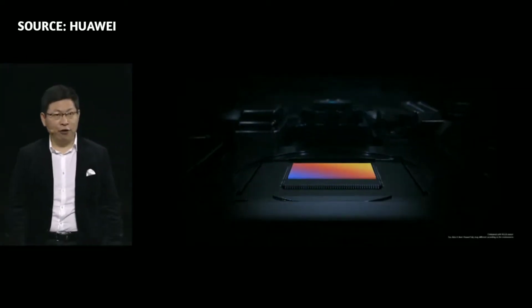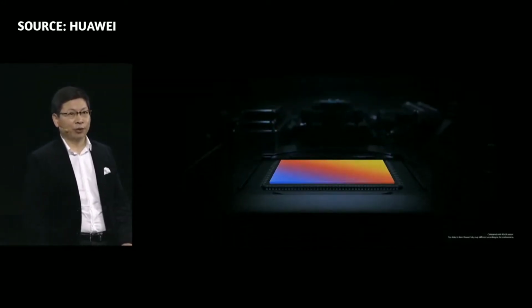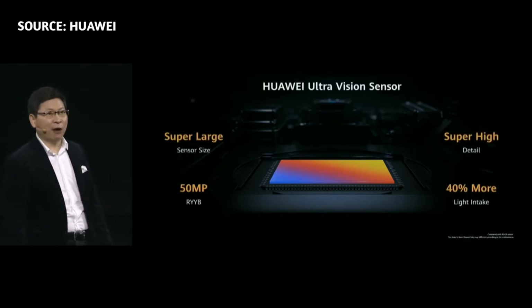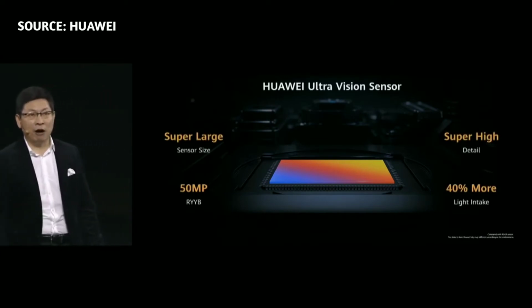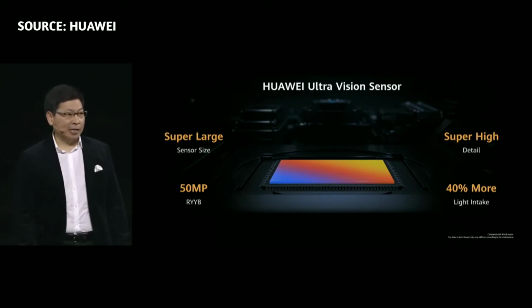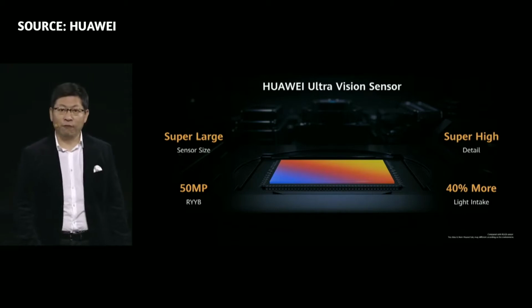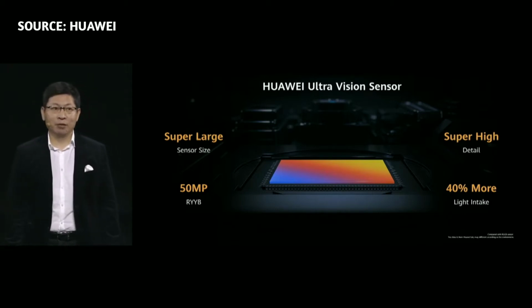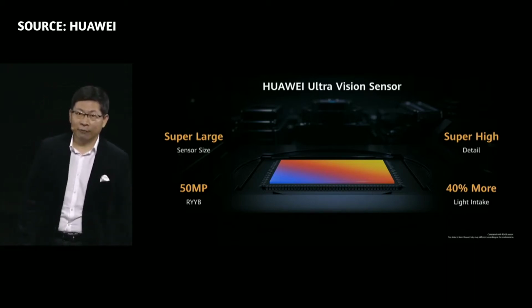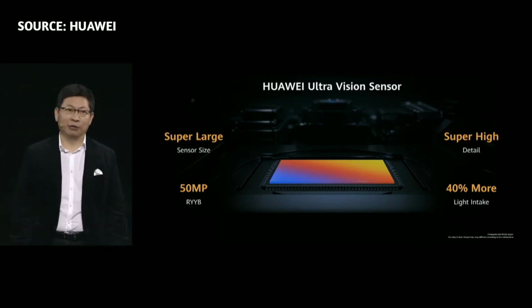And all these three phones, we installed amazing large pixel, large sensor. This one is a 50 megapixel RYB sensor. The RYB sensor compared with RGB, even at the same size, can achieve 40% more light intake. But with the high resolution, giving you high definition, more detail, and especially much stronger low light capability.